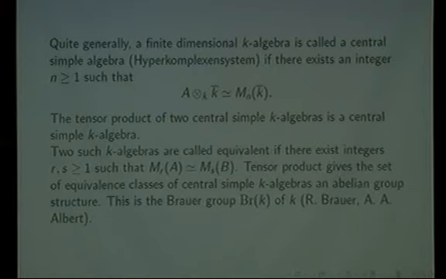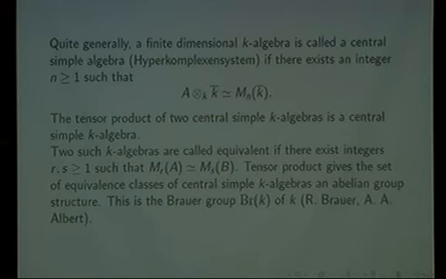Okay. And that object, which puts together all the possible central simple algebras of K, is what Richard Brauer invented, and also Albert, is the Brauer group of K. So it's a group that puts together all the possible central simple algebras which you have. And in fact, if you have 2 central simple algebras A and B, which have the same class in the Brauer group, then in fact they satisfy something like this.